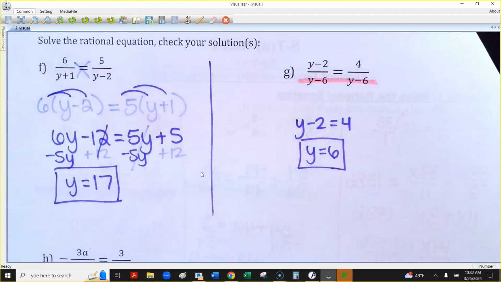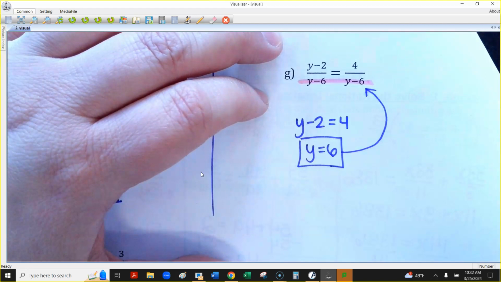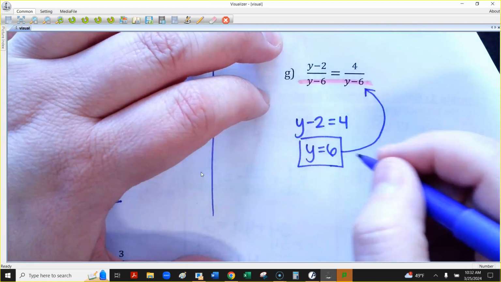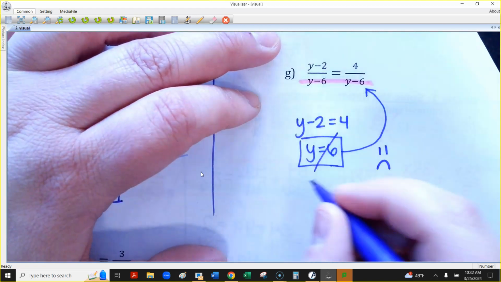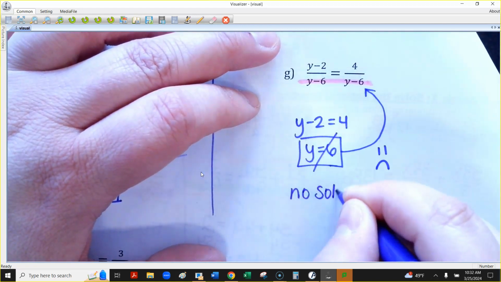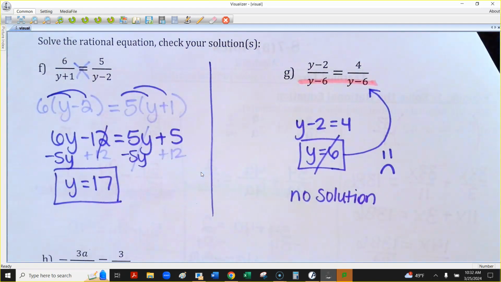Does that being my answer cause a problem? Yes. Okay, if you guys look at this, if we plug in 6, that makes that denominator equal to 0. This is not good because that makes our denominator equal to 0. So actually this question would have no solution. 6 is the only number I could not get as my answer, and that is exactly what I got as my answer, so that equation is just not going to have a solution. So that can happen.